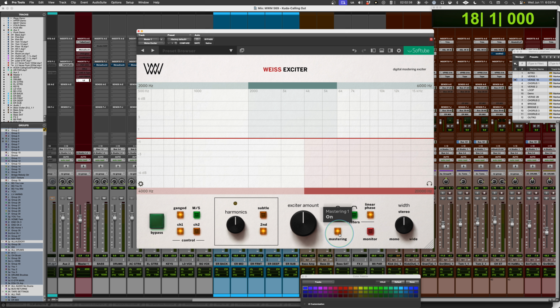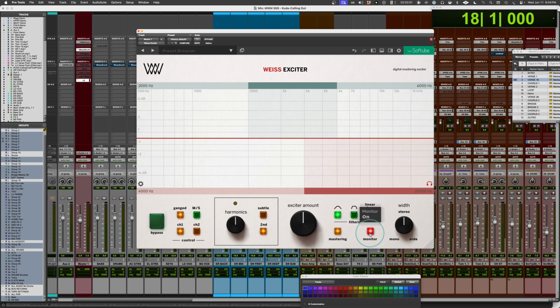But whatever frequency content is in there, if it's in there, it will suppress that harmonically generated content that's the same frequency. So it'll just sort of fill in the spaces in between. So when we hit this, you'll notice the amount of frequency exciter content that's added drops significantly. Obviously, you would use that for mastering mode.